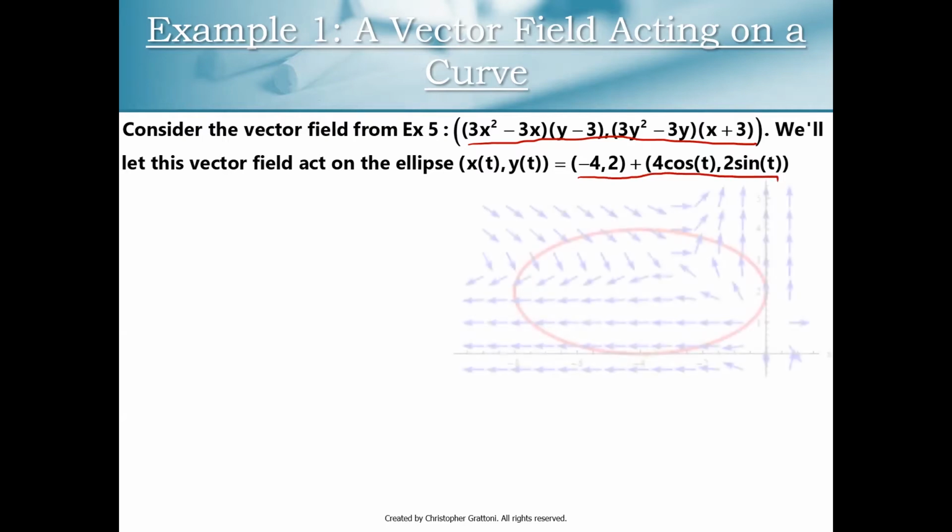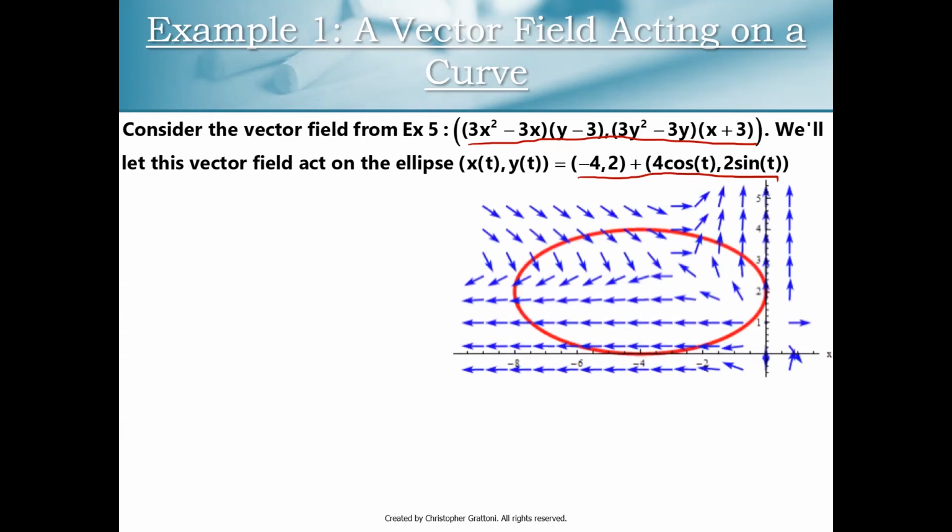Now what I want to stress for this example is that the ellipse and the vector field are two mathematically distinct objects. They're not related to each other in any way going into the problem. The ellipse is not a trajectory for this vector field. You can tell because you don't see any sort of tangent relationship between the field vectors and the curve. If you pick out a couple field vectors, you'll notice that they are not tangent to the curve. So it's not a trajectory.